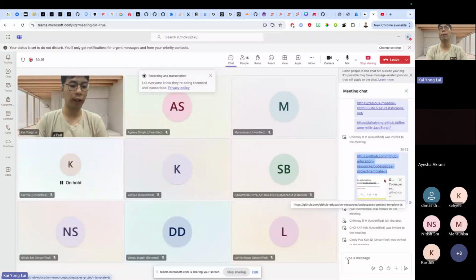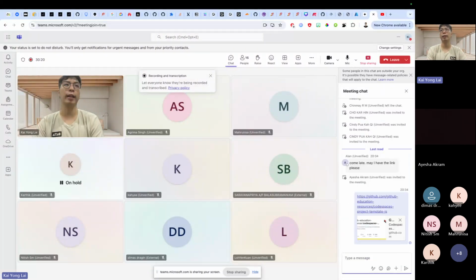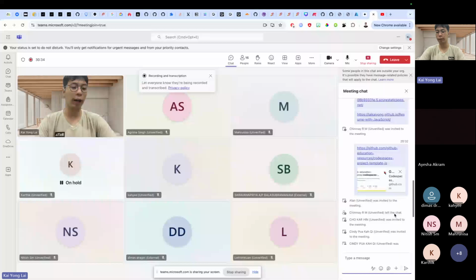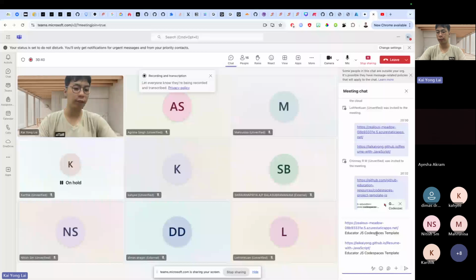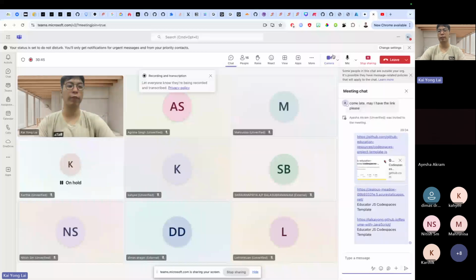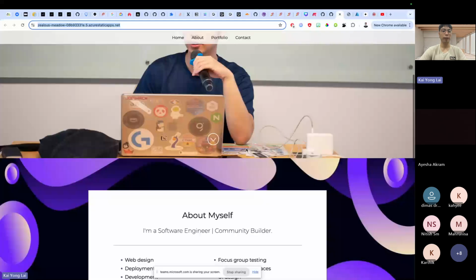So just for some context on what we will be learning today, it is basically developing a React application where we customize the data on the template that's provided by Microsoft. And with that being said, we will deploy it to the web. So how does the solution look like? I actually pasted two deployed links that I did beforehand to ensure that everything is going all right. You can actually check them out. It will be something like this.